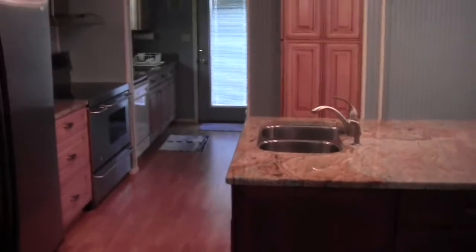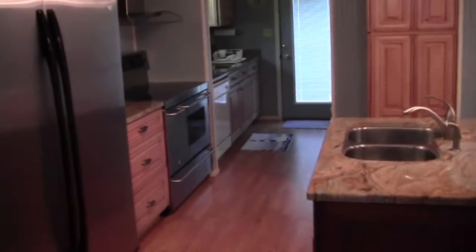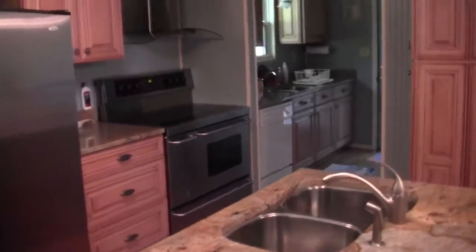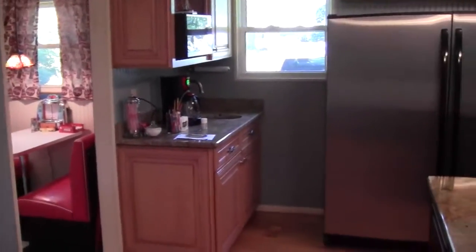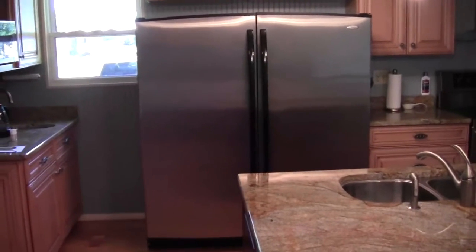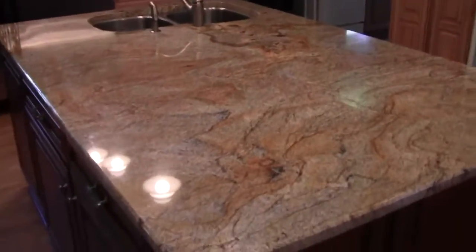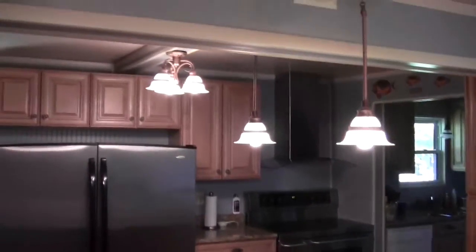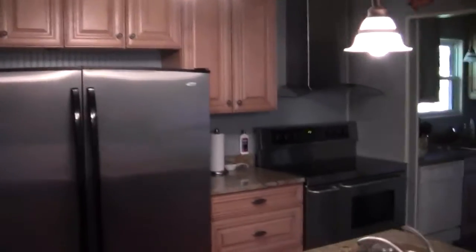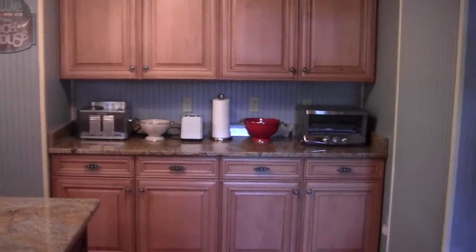And then my wife — this is her dream kitchen. It took two years to do this, mainly because of money. That is the coffee nook area. That is a side-by-side — I think you call them Sidekick — refrigerator freezer. The island is, I think, four by seven. That's the range. Looking back that way, that is our baking nook.